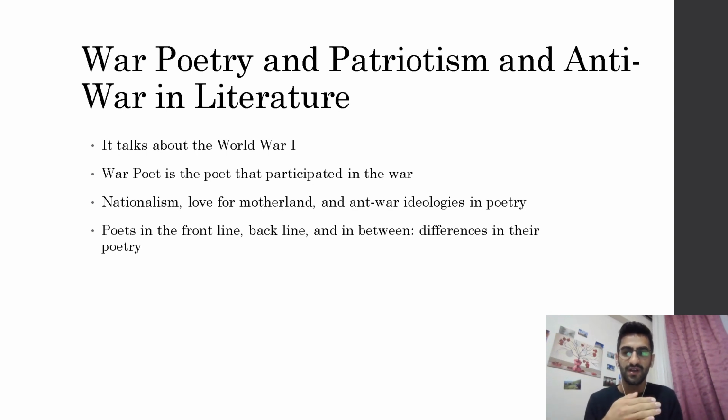In war, we have lines. If you are facing the enemy, if you are close to the enemy, you are in the front line. If you are so far from the war and destruction, you are in the back line. But of course, there is also a station between the 2 lines, in between. So these 3 poems are in 3 different places. One is in front line, one is in back line, and one is in between. Now we will see how different their poems are about war. Now let's start.